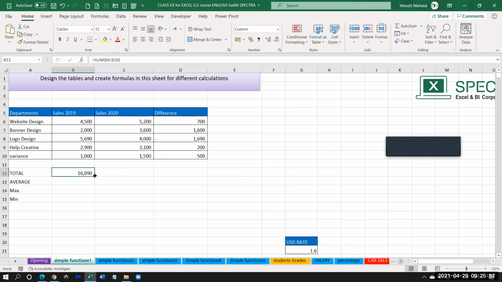Now I can go to the right bottom corner, push and copy to column C. So this is the totals, the sum of C6 until C10. And I'm continuing. This is the sum of the difference.